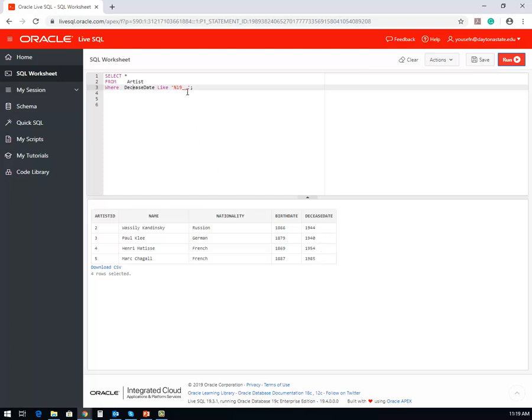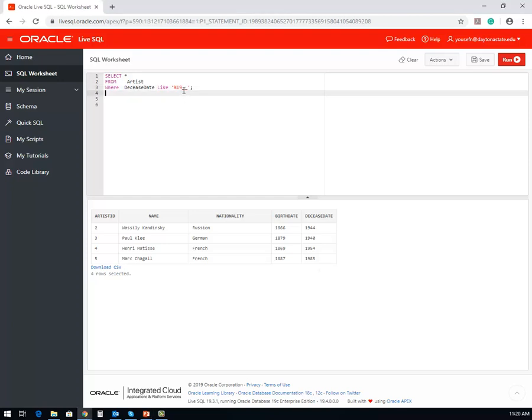So those are the people who passed away in the 1900s. Now notice that we have 4 records, and the first 2 were in the 1940s, and then 1950s, the third record, and the last record in 1985.